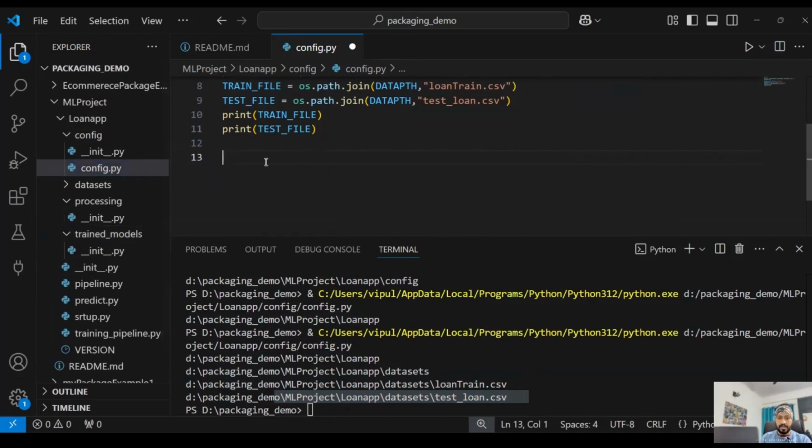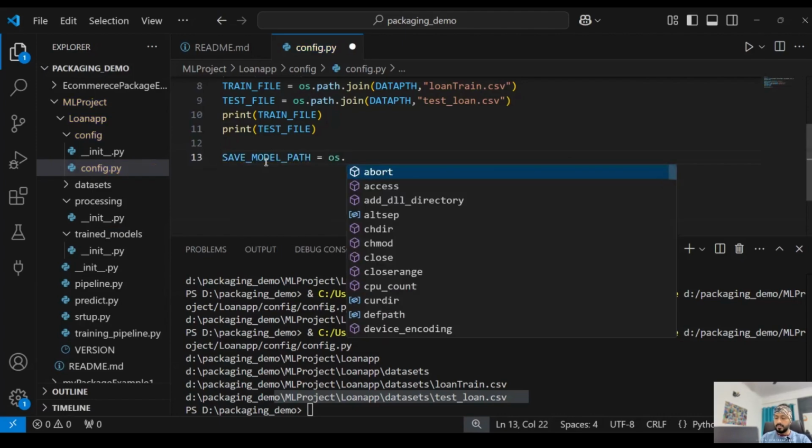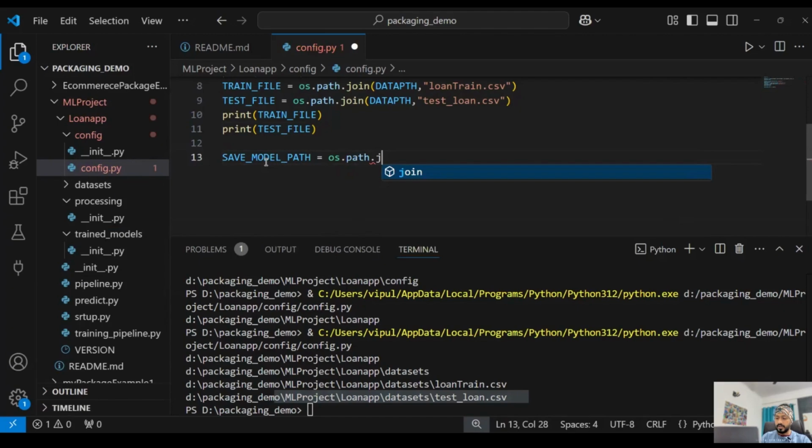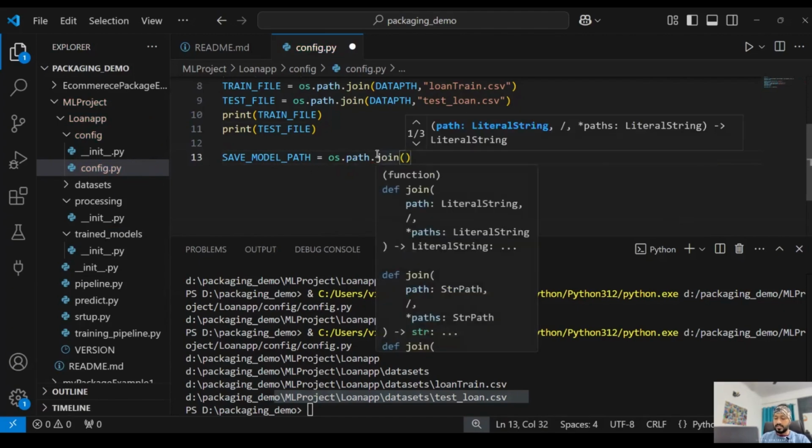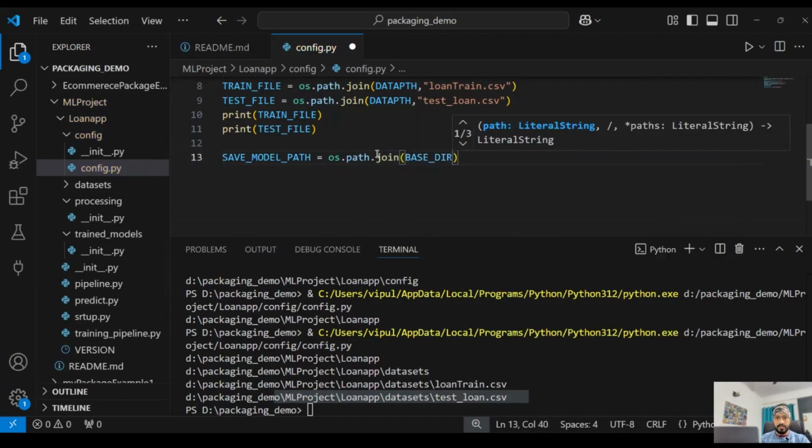Okay, train models, right? So here, save model path. Okay, that will be equal to what? os.path.join. Okay, what does it need to join? It needs to join our base directory because it is within the base directory, comma, the trained models, because this is the name of our directory, right?